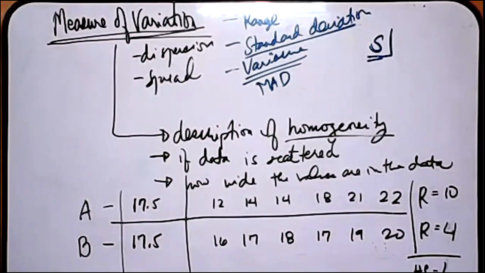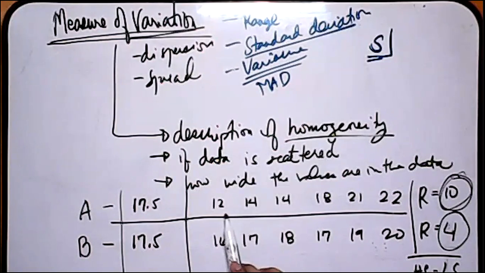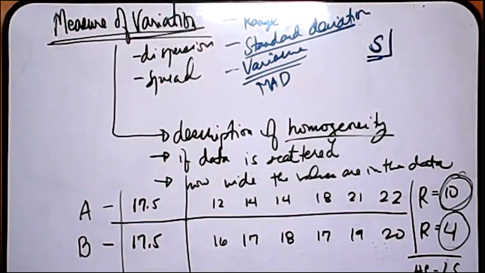So how do we get the range again? We subtract the highest score minus lowest score. So you get 22 minus 12, you get 10. 20 minus 16, you get 4. Now, what does these values tell us? Okay, look at this data set. Which of this class is more scattered? A, sir. A, di ba? Why? Kasi malalayo yung scores. Samantalang dito sa B, malalapit sila. So in terms of scattering, class A is more scattered than class B.